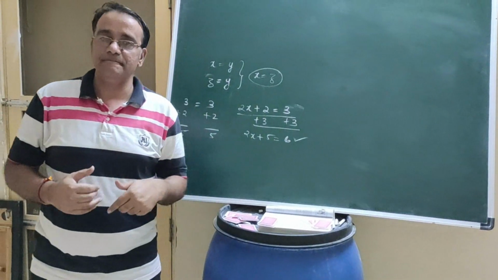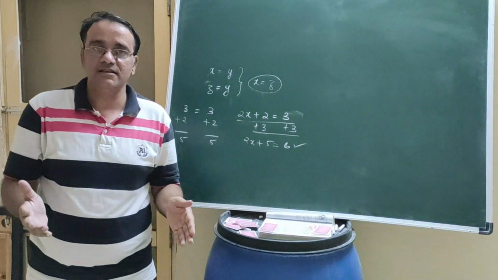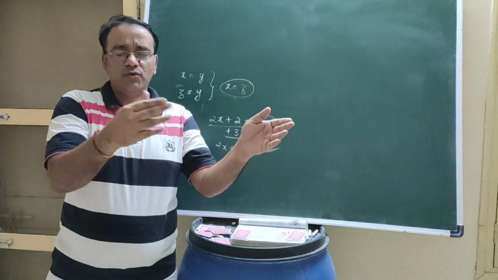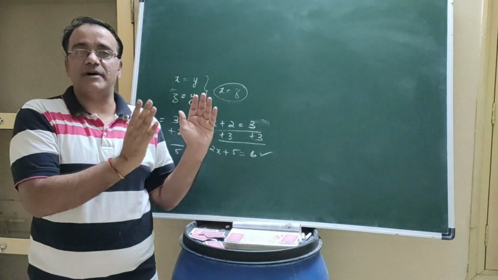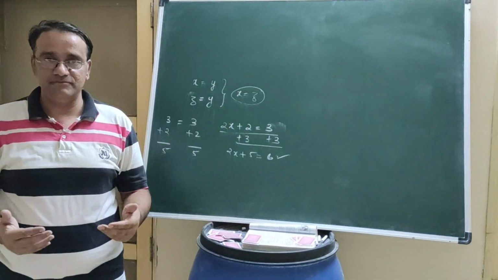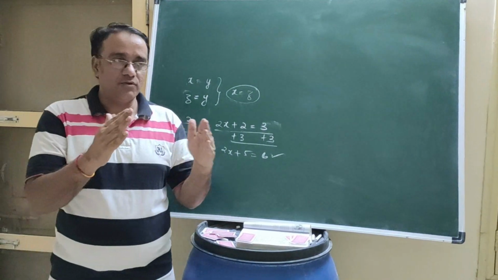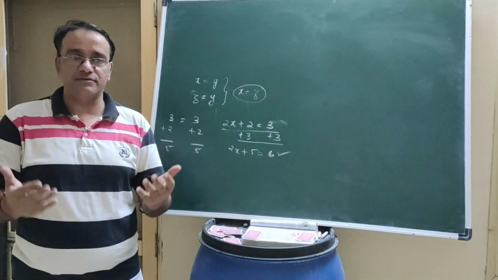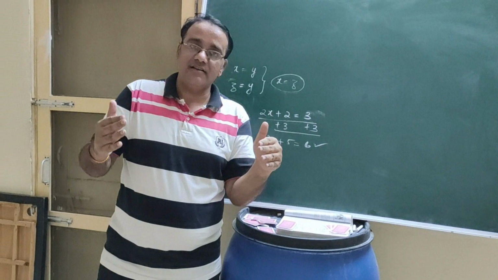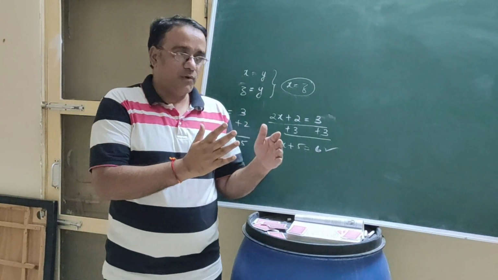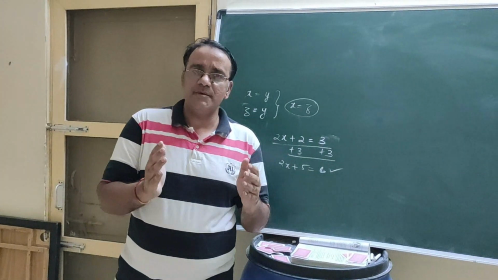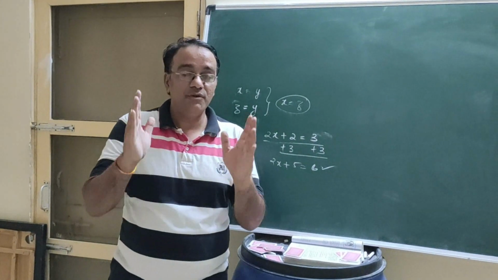Take an example of our school classroom. Your class, 9th class, is a part of your school. So school is a whole, and you take any classroom. So that class is a part of your school, and school is always greater than its part. You can take the example of India. हम लोग अपने country का example ले लेते हैं. You take any state, take the example of Madhya Pradesh. So Madhya Pradesh is a part of India, and India is always greater than its part. So that is why this is the fifth axiom: the whole is always greater than its part. That is why this fifth axiom is considered a universal truth.